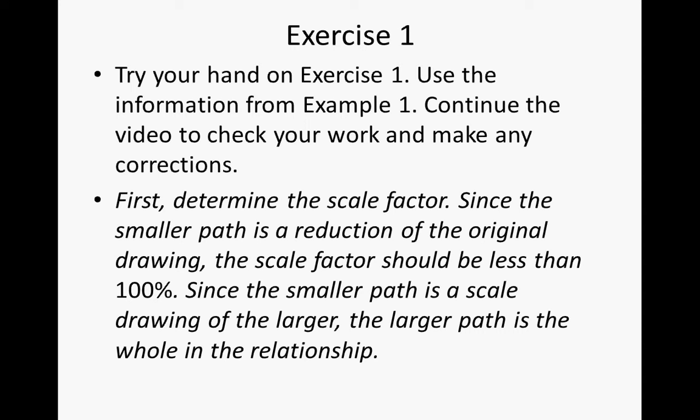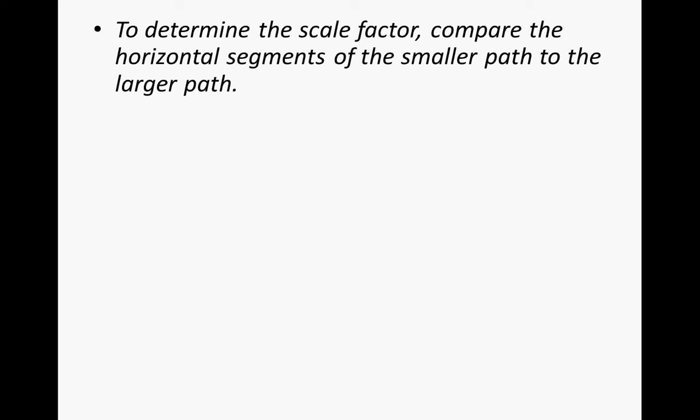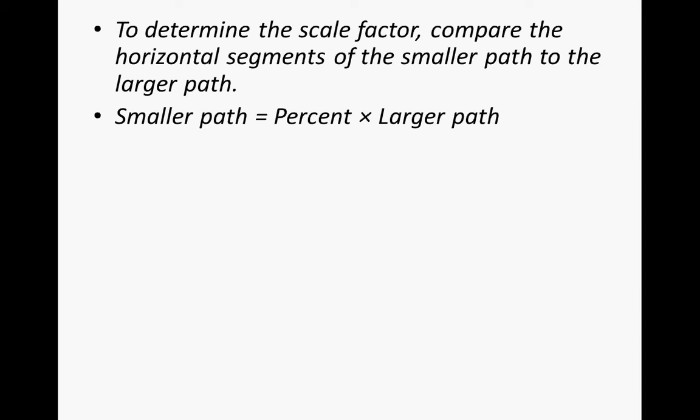Since the smaller path is a reduction of the original drawing, the scale factor should be less than 100%. Since the smaller path is a scale drawing of the larger path, the larger path is the whole in the relationship. So, using quantity is equal to percent times the whole, to determine the scale factor, compare the horizontal segments of the smaller path to the larger path. So that means small path is equal to percent times the large path.